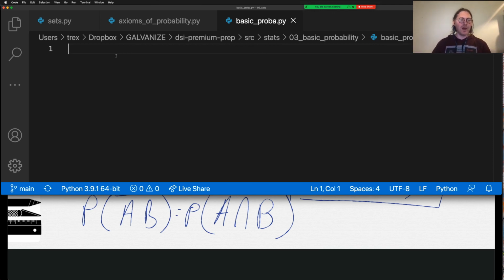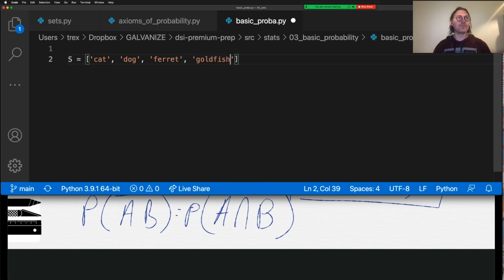That's one of my goals in this class, to take counting and make it a sort of foundational idea. So to do that, I'm going to define a sample space. I'm going to call it S, and it's just going to be a list for our purposes. I'm going to put a cat, a dog, a ferret, and a goldfish in that sample space.